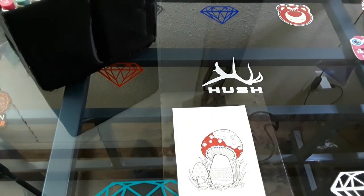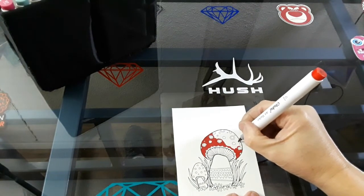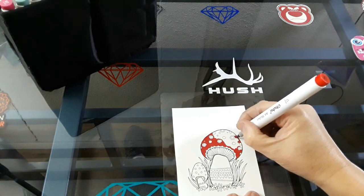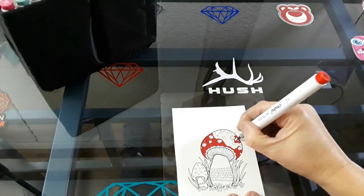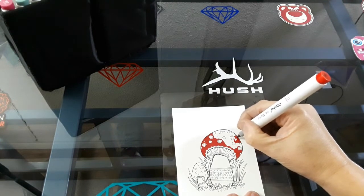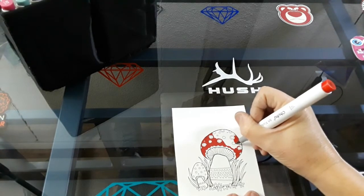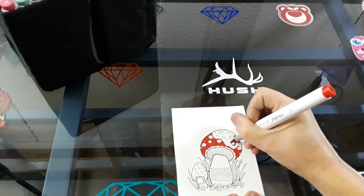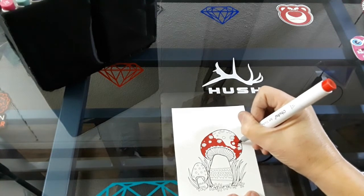Yeah, I'll be the first to say, I absolutely love Ohuhu markers. This paper, oh my god. This paper is freaking fantastic. So, now that I'm breaking the ice with this, I think I actually might be able to color for you guys. Don't laugh at my coloring. I color the way I color.